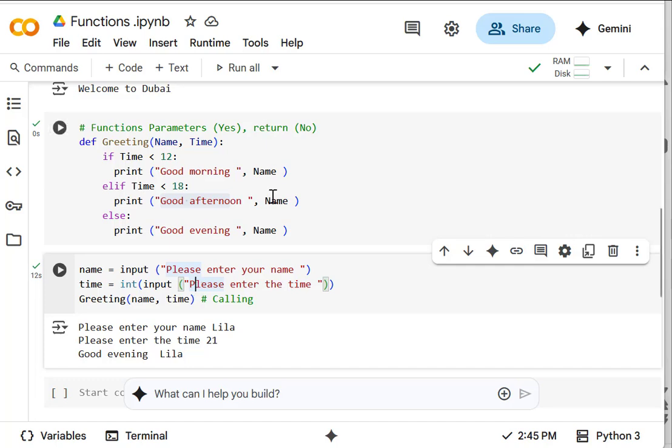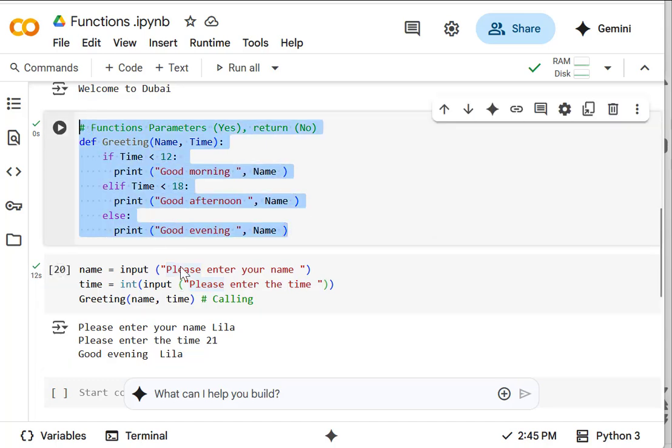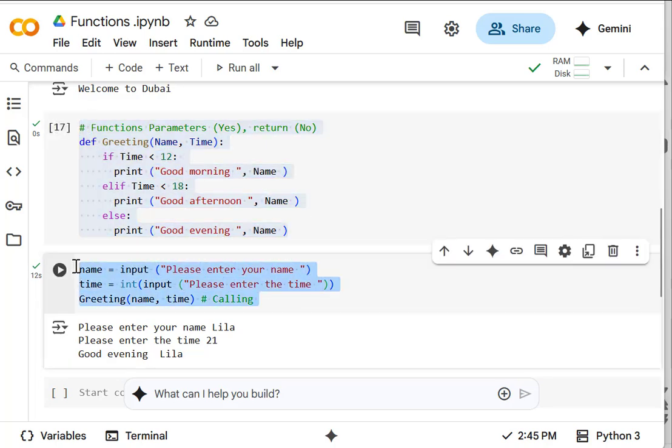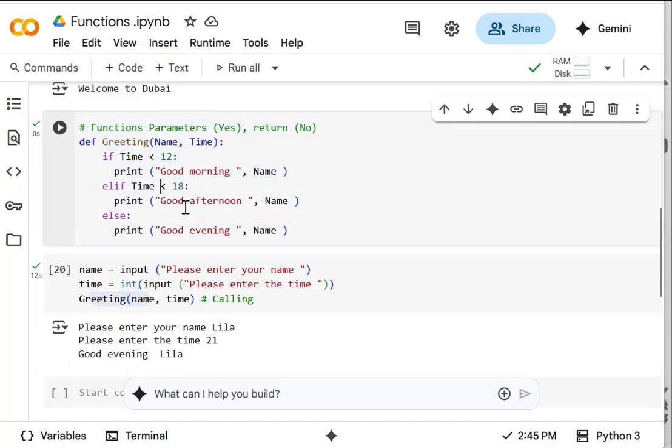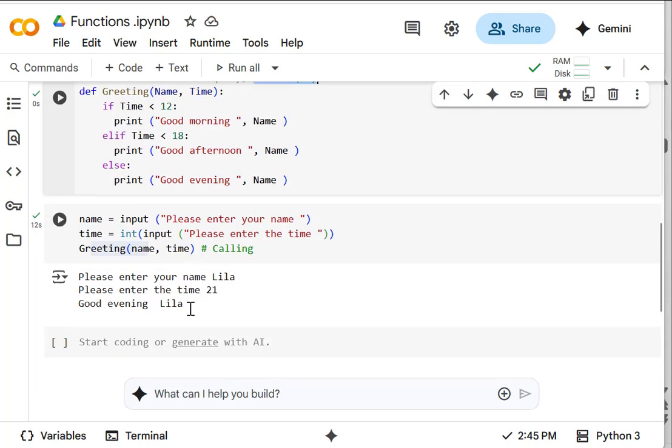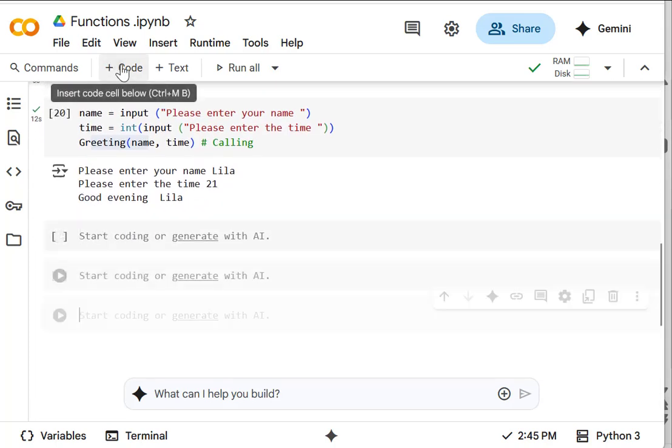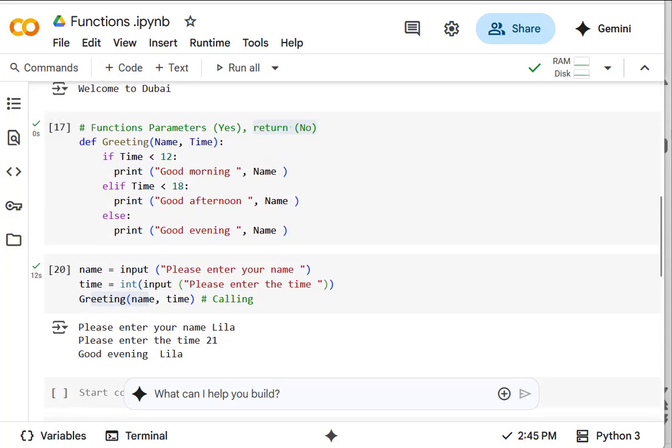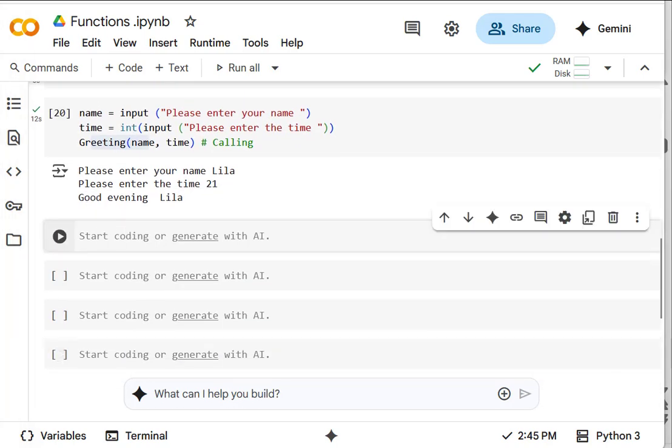So in this part we define the function, and in this cell we call the function and pass the parameter values. The function goes and does the processing and prints. There is no return up to now in these two functions that I already created. Now let us move to another form: a function that will not receive a parameter but will return a value. Suppose I would like to do the same thing.